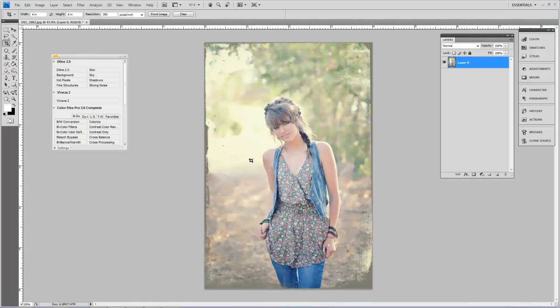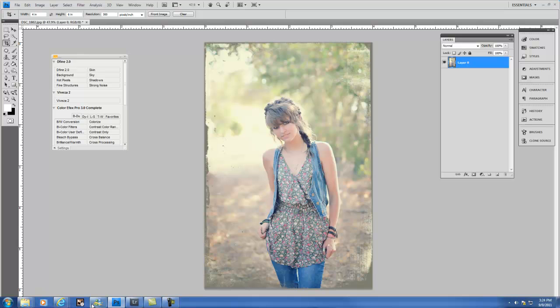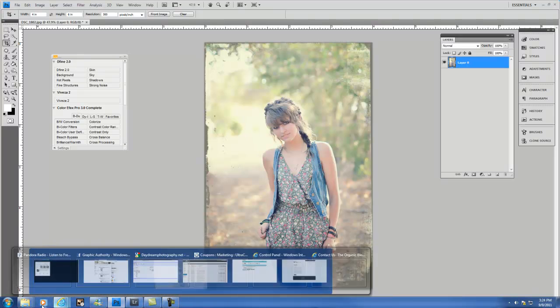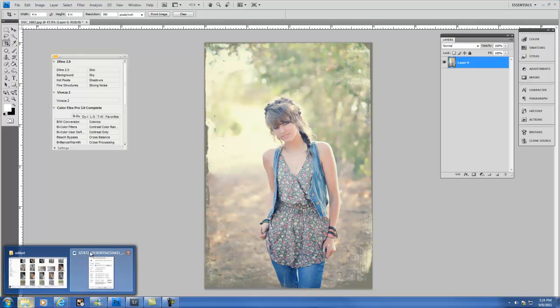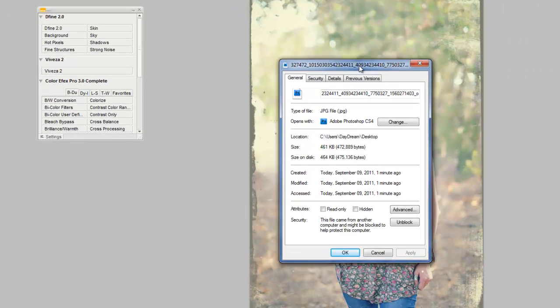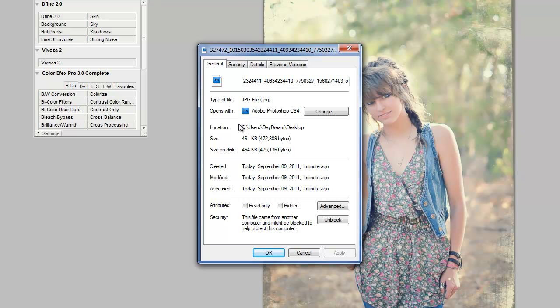Now if you were to try to download this file from Facebook, let me see if I still have this pulled up here, and here it is. This is what the file looks like when it is downloaded from Facebook. It's 461K, which is less than a half of a megapixel. Your cell phone takes a better quality photo than what they can download from Facebook.